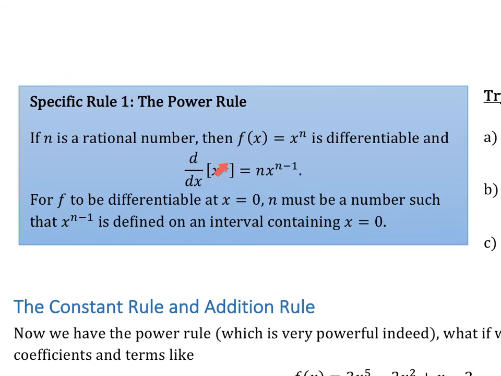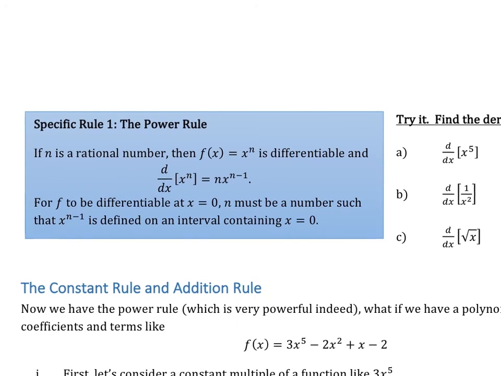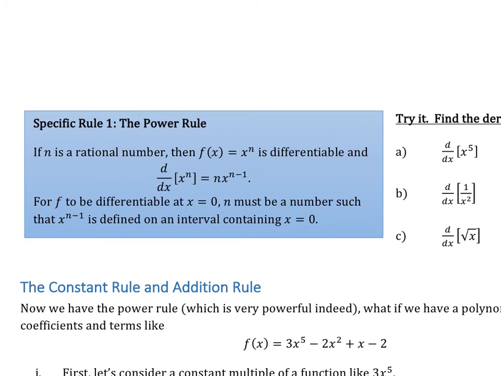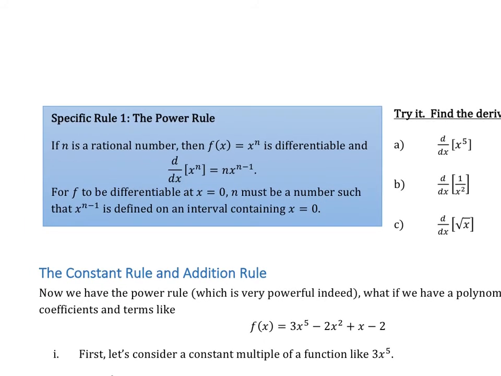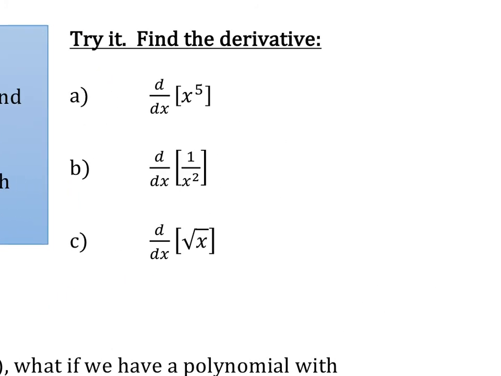It says if we have x to the n, all we do to find the derivative is drop the n down and write n minus 1 as our new power. And that will be the derivative, all right? Now the function must be differentiable, and n must be a number so that we can actually take n minus 1, all right? So what does that mean? That means this. We have x to the 5th. Well, we're going to take this 5 and drop it downstairs to take the derivative, and we're going to subtract 1, and we get 4. There it is. The derivative of x to the 5th is 5x to the 4th.